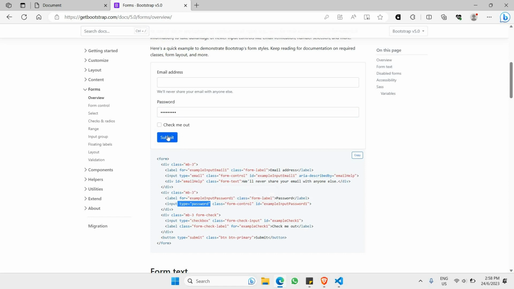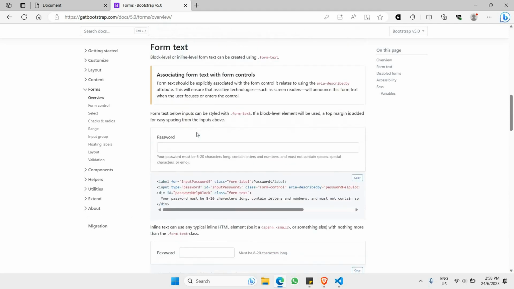Next thing is to add this particular button right here. As you can see, the button will have this button tag right here as usual. And of course, the type has to be submit like a typical HTML button should be. And this particular button is a simple button with button dash primary just for color. There's nothing much new about this. And yeah, this is the basic idea of how to add forms.